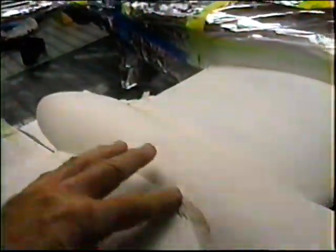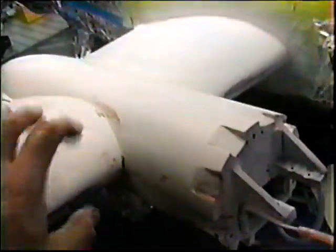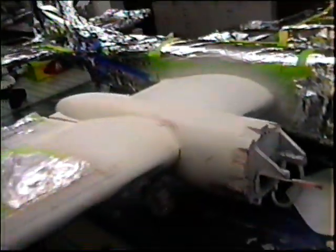Okay, we're ready to put the first coat of silver on there. What I'm going to do though is any spot where the primer is through, in a spot like this where we're working on a little rough area, I'm going to take that area and just reprime it, let it dry for 10 minutes, and then shoot the silver on it. Rather than recoat the whole thing down here, I've got a spot where it's a little rough.